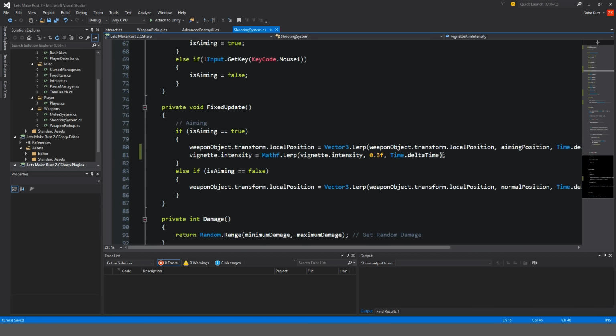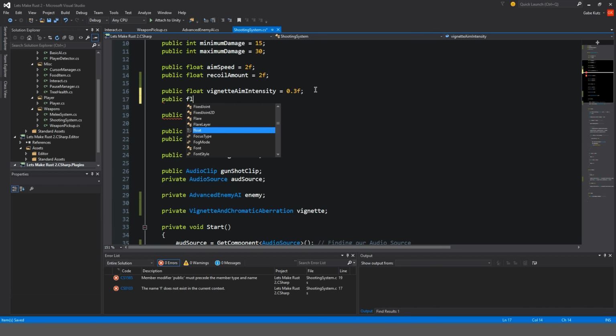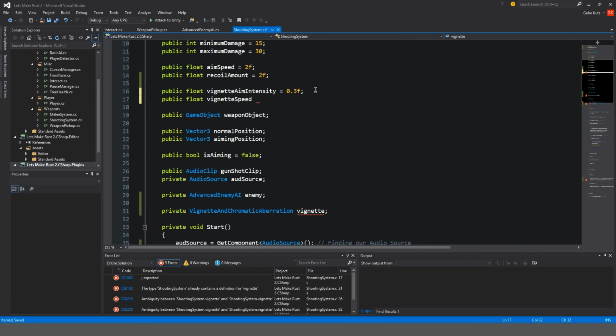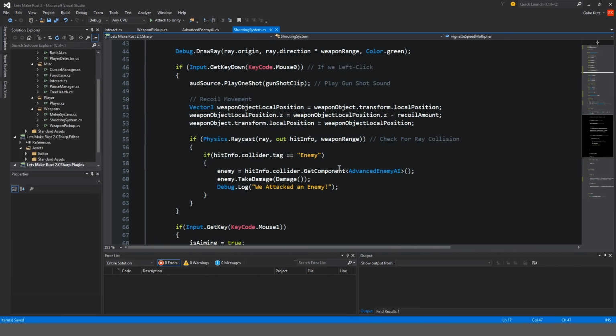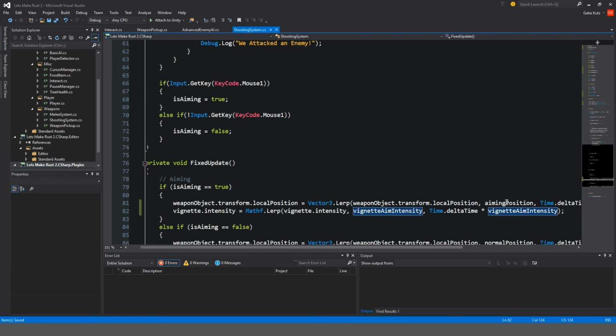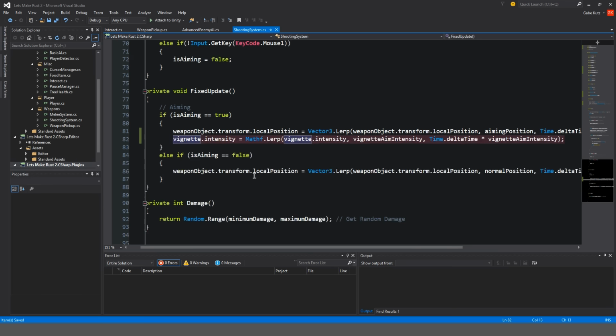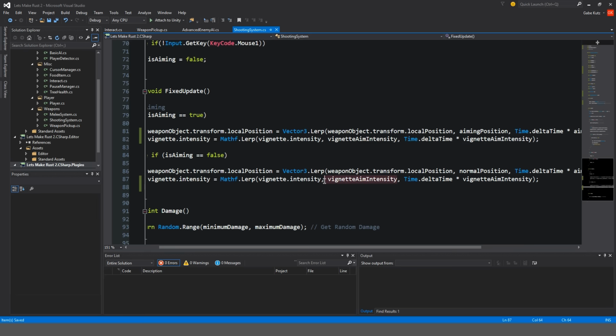So from what it is now to our vignette aim intensity, times Time.deltaTime. I'm going to make another value here, a public float vignette speed multiplier, which is going to be 5 by default. So we're going to multiply Time.deltaTime by our vignette aim intensity. Now we're going to copy this line and go over to the else if aiming is equal to false, and instead of that we're going to make it 0.